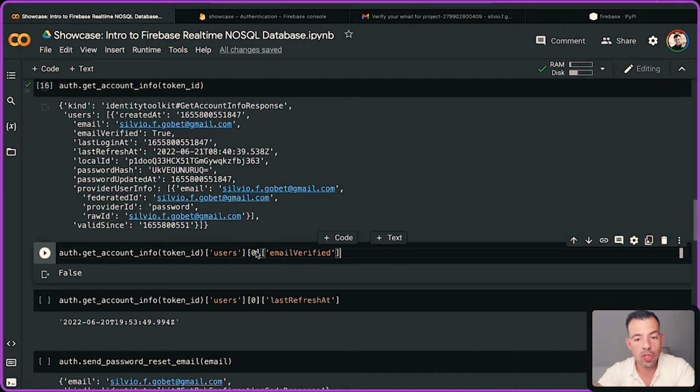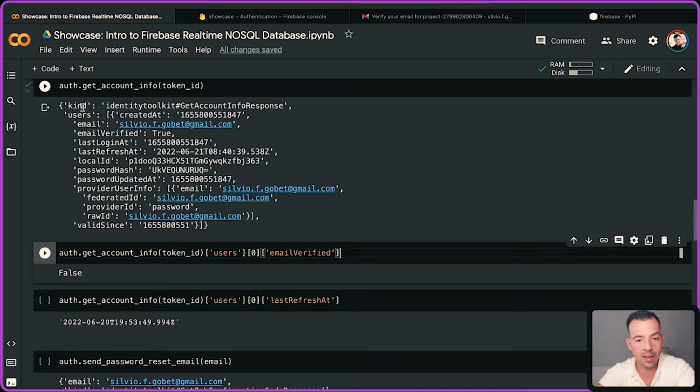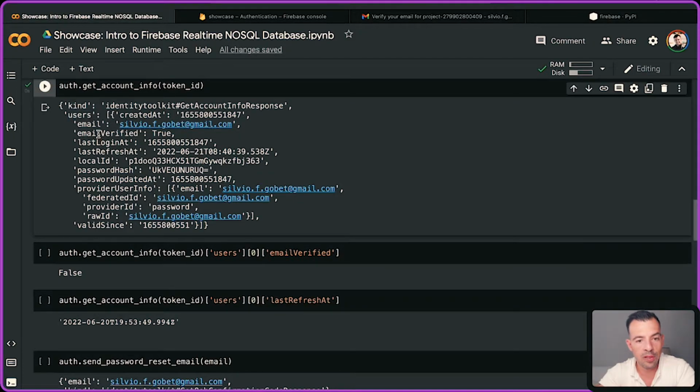Here, if you want to check if the account was verified and have that as a return for your web application, all you would have to do is access the users and email verified true parameter or value.